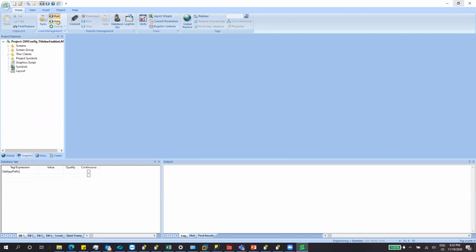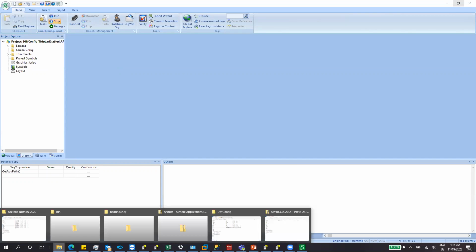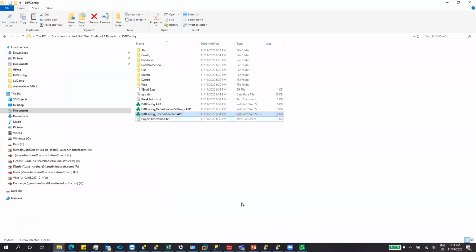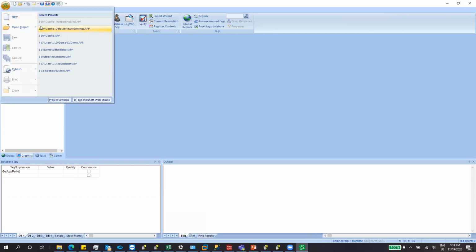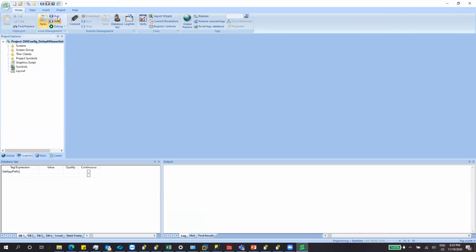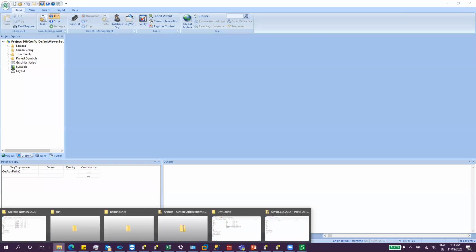That's the idea, having two APP files. And what you can do after that, since everything is currently working, you can delete the original APP, so you can have two only. Let's say that you want the local viewer in full screen. So what you can do is open the default viewer settings. If you start the viewer, it will start in full screen without title bar or anything, just full screen.